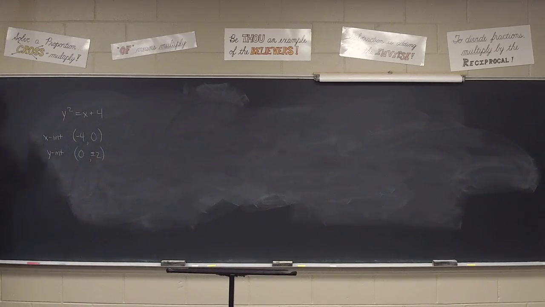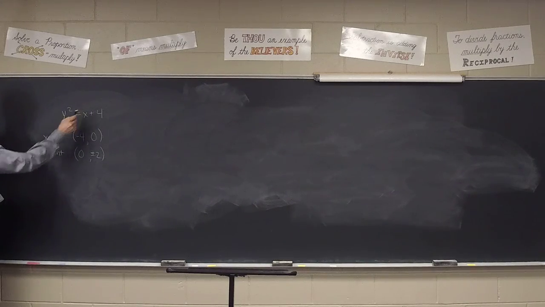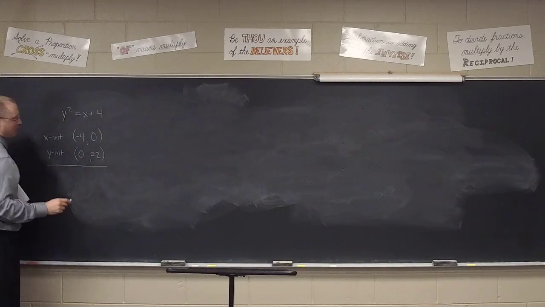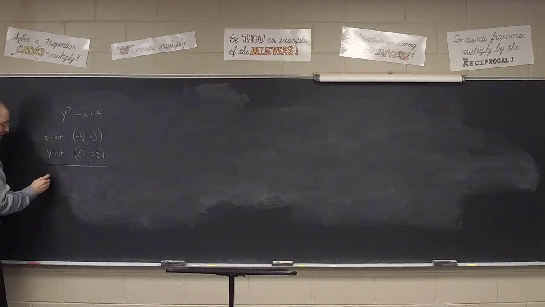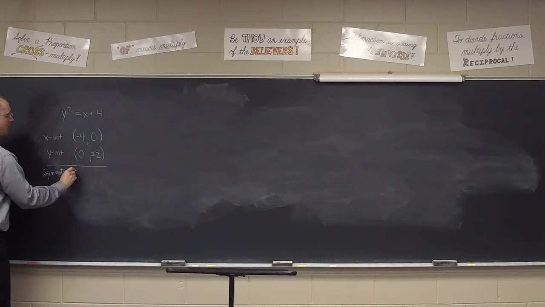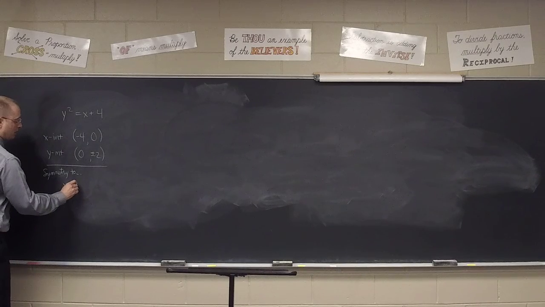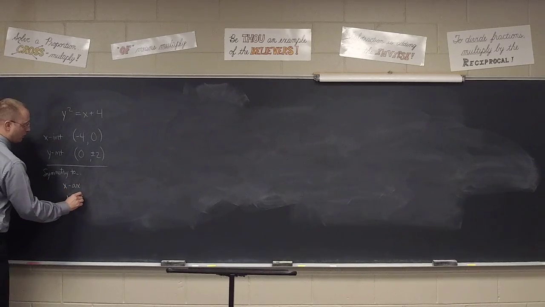Now, frankly, this might be enough to get a decent graph. If you remember that if one variable is squared and one isn't, we're going to have a parabola. But let's assume maybe we didn't remember all of that. We want to continue our analysis, or at least see if this is backed up. The next thing we check for is symmetry. And we check for symmetry to 3 things. First the x-axis, then the y-axis, and then finally the origin.